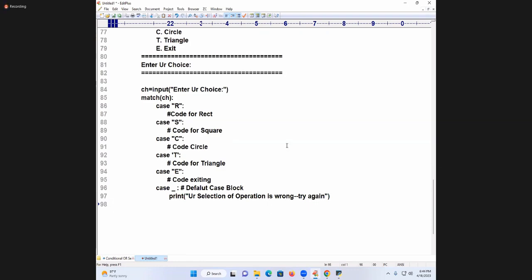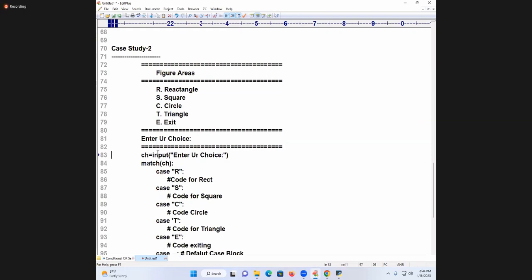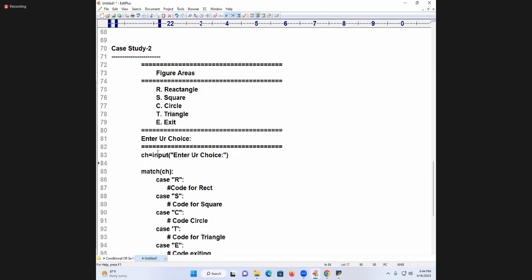Clear? Now, students, carefully follow. Suppose this message is coming, enter your choice. If that message is given, the end user is supposed to enter the case label in which format? Capital cases you need to enter or not? End user doesn't know where the caps lock is. Whether the user is an experienced keyboard person or not, we don't know. So we want to give the facility to the end user to enter either capital R or smaller also. Understand my point? Let him enter either smaller or capital R.